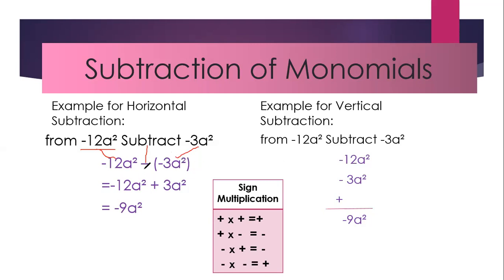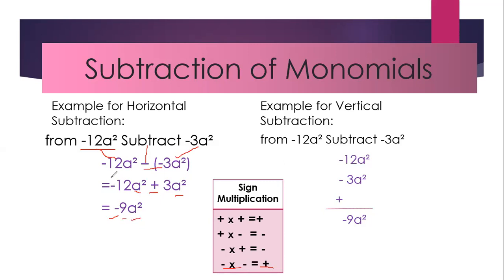Now, in the next step, here minus minus plus. These two signs are multiplying, and we know that minus minus is plus. So we get plus. Now, here you can see that both the terms contain a square. Okay. That means we can do addition and subtraction. So minus 12 plus 3. When the negative value is greater, the answer will be negative. So put the sign of minus. 12 minus 3 is 9 and then a square.